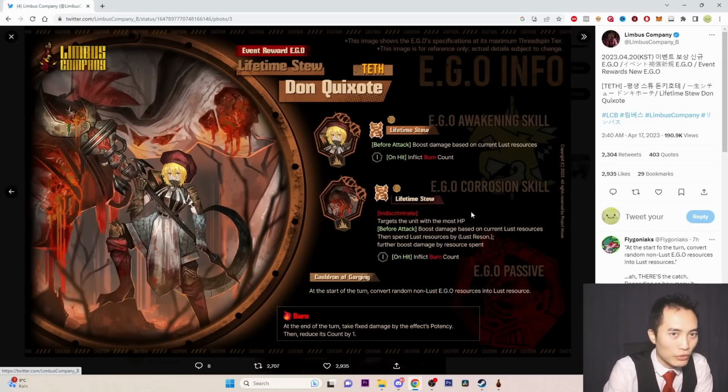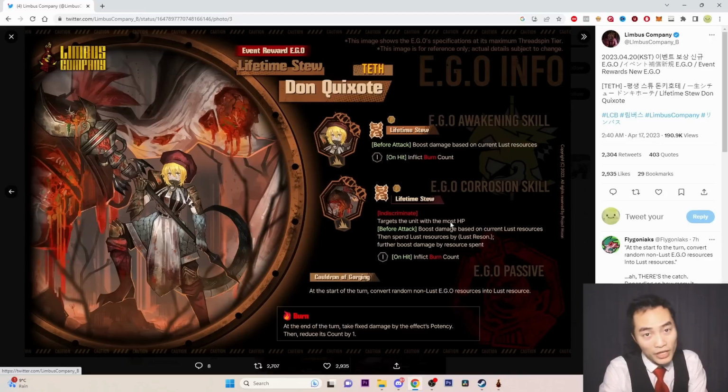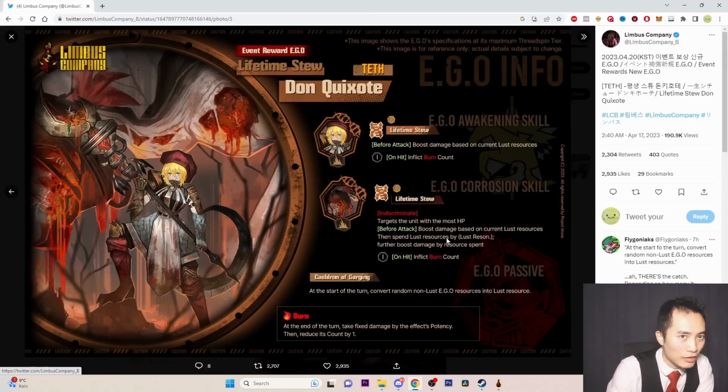Lifetime stew, ego corroded. Targets the unit with the most HP. Now this is good. Most of the time, bosses are going to have the most HP. It's great. Before attack, boost damage based on current lust resources, so good. Then spend lust resource by lust resonance, okay. So if you have like 3 lust resonance, you'll spend 3 lust to further boost damage by resource spent. Alright, so this can do more damage. And then it says on hit inflict burn count. Alright, so this is good for a burn build.